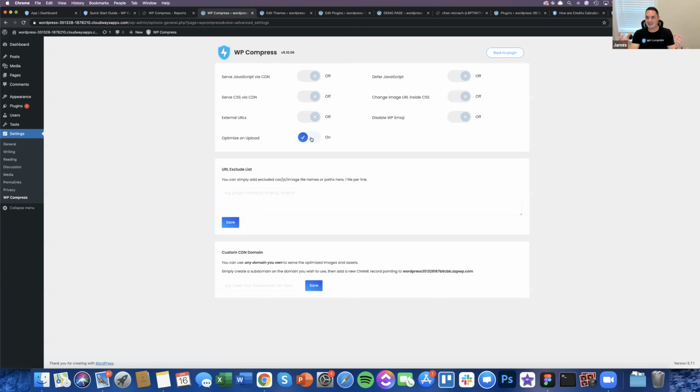So we try to squeeze as much as we can out of it, but if we think that it will take too much quality or be distinctly different, then we will just say no further savings, and it won't charge you credits for that. It moves on to the next image and you're good to go. And that's for live and local there.